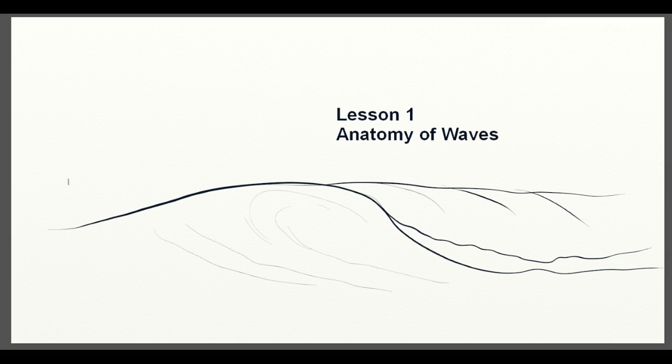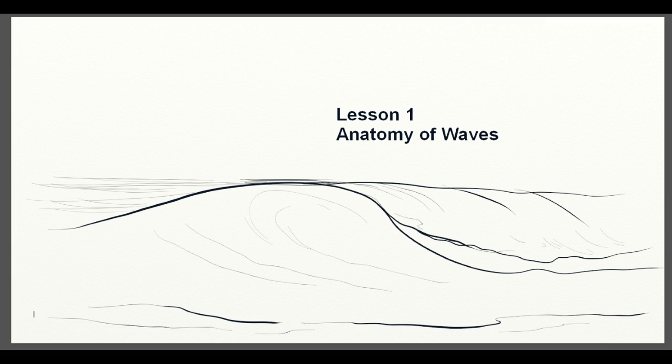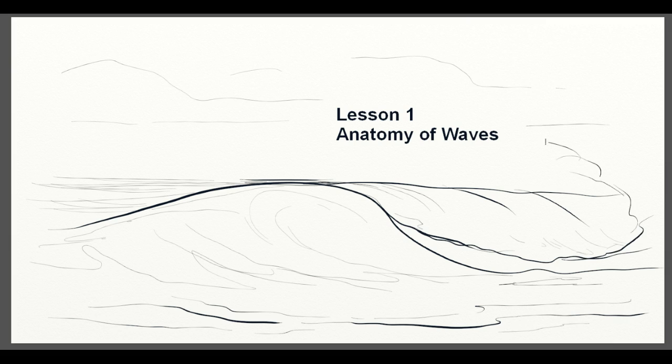So this may end up being a little bit longer video, and it'll be kind of a walkthrough. So just bear with me as I try and show you the breakdown of all of it. I thought starting with the anatomy of waves would be a good way to do it because you need to understand the bones of what's going on when you're doing anything in art, be it seascapes, landscapes, anatomy of people, or whatever. So just a little quick scribbling right here while I'm talking. But anyway, let me show you what I'm talking about. So let's get started. Like I said, lesson 1, anatomy of waves.